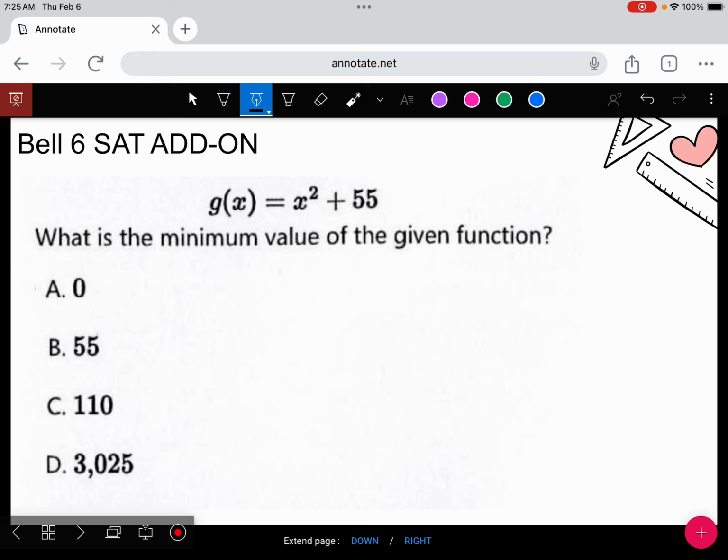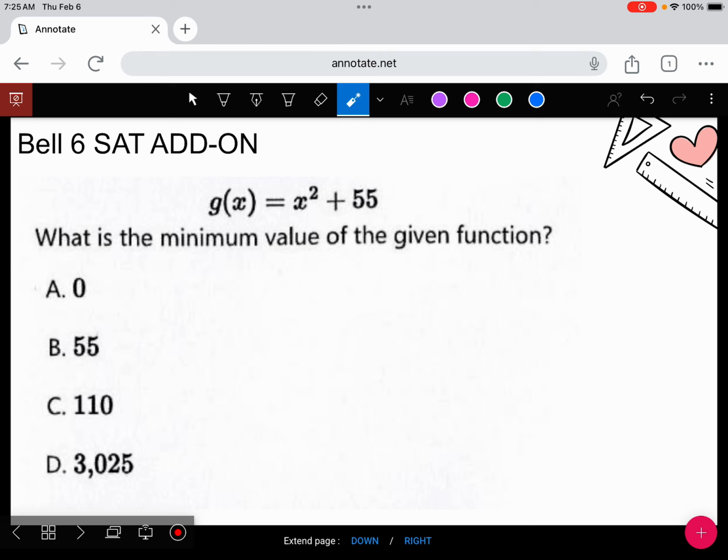So here's our little SAT practice question before we get cruising. And we are asked to find the minimum value of the function. So we want to know which of these could be an answer for this and is the smallest. Which one did you say? Mm-hmm. What makes you think B?